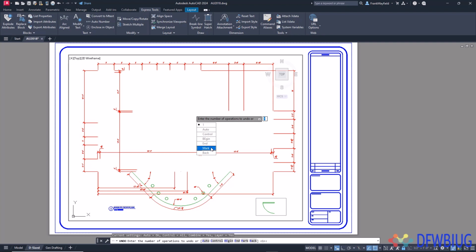Using the full-blown undo command, you can set a mark, a flag in the drawing file that says, if I do a full undo, don't go past the mark. Where would this come in handy?